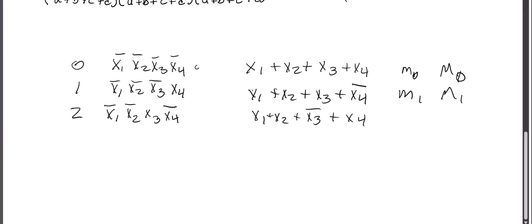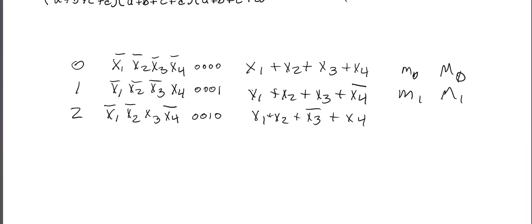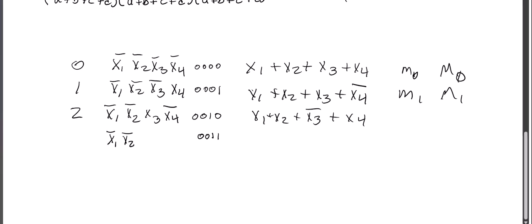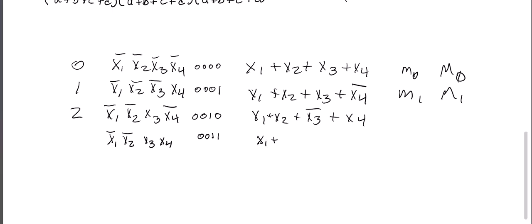They're complemented, and that's 0, 0, 0, 0. Uncomplemented, 0, 0, 0, 0. And then row 1 would be 0, 0, 0, 1. Row 2 would be 0, 0, 1, 0. And this is the binary number for 1, and this is the binary number for 2. The binary number for 3 would be 0, 0, 1, 1. And that corresponds to x1 bar, x2 bar, both of these 0, and x3 and x4, both of those are 1, or uncomplemented. And then it's the opposite over here.